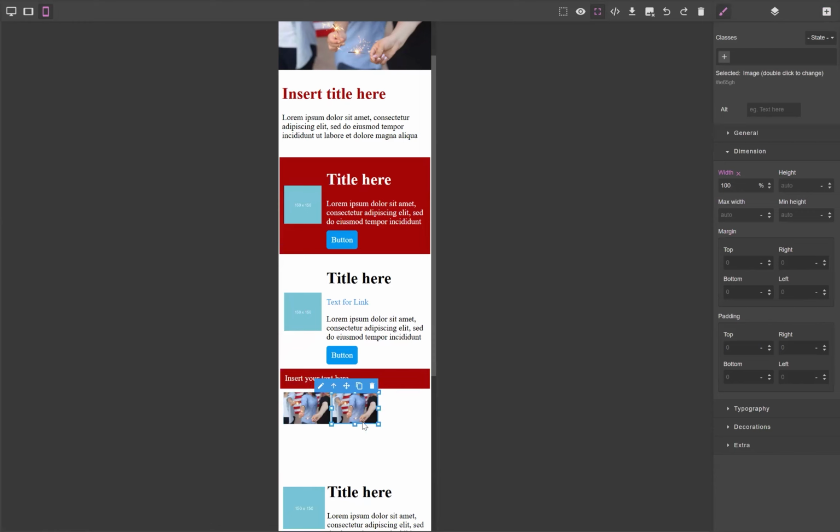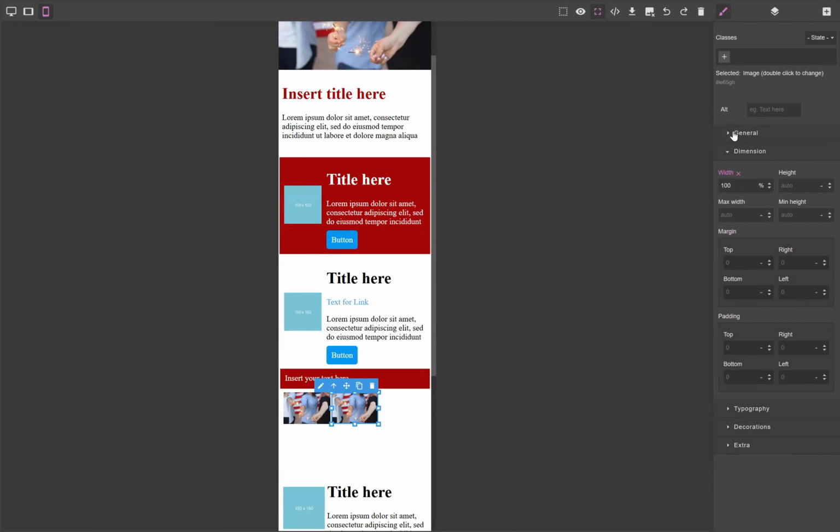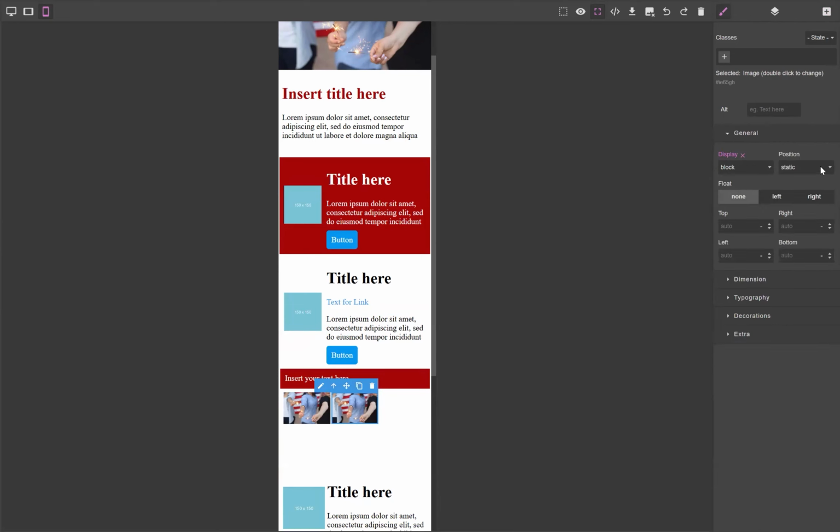If you want to adjust the position within the cell for these images, that's going to be under General in the Edit tab. You're going to want to make this position relative, and then you're going to float from the top. And then you can adjust it manually by clicking the button here, or you can say, let's try and see what 30% does.